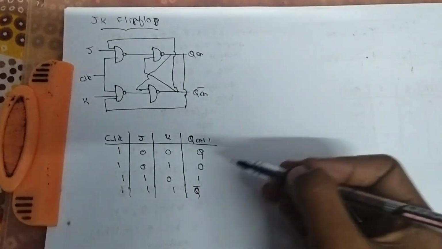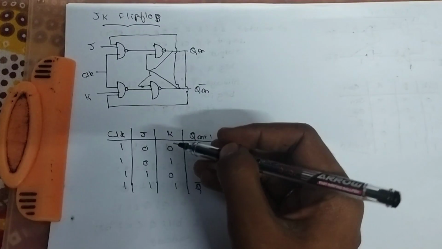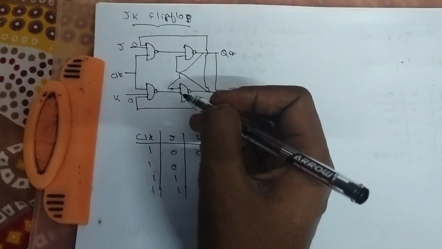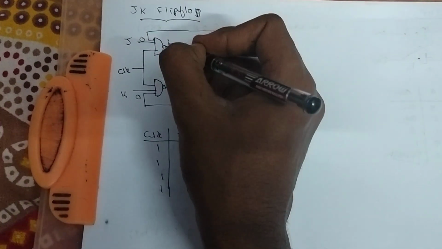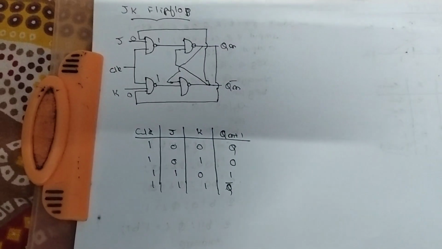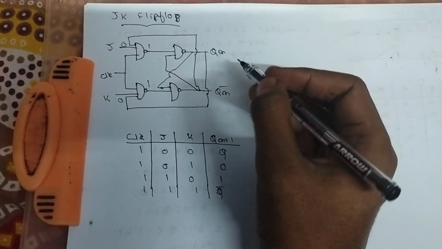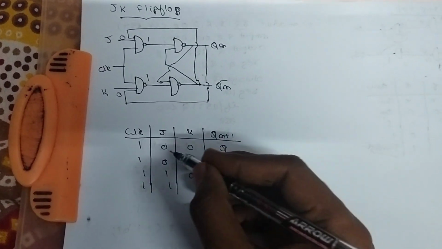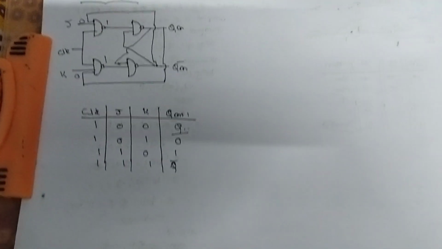This is the truth table of the JK flip-flop. If J and K are 0, 0, we can consider J is 0 and K is 0. We know that in an AND gate, if one input is 0, then irrespective of the other input the output will be 1, 1. So the output value will come as Q. In the SR flip-flop also we have observed that when you give input 0 and 0, the output will be Q. By the same way, other cases are going to work.